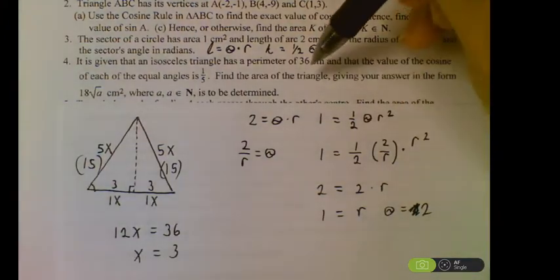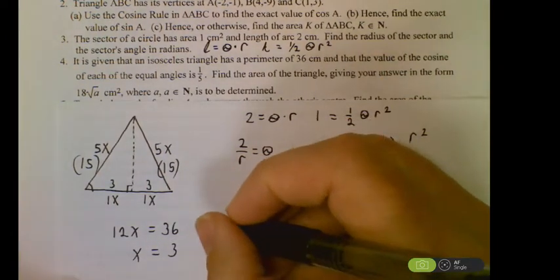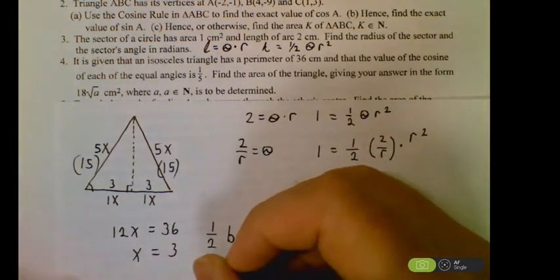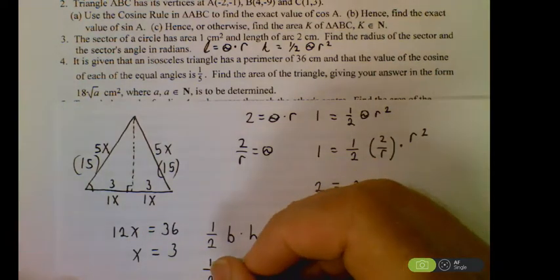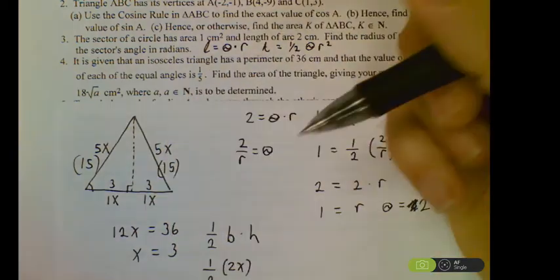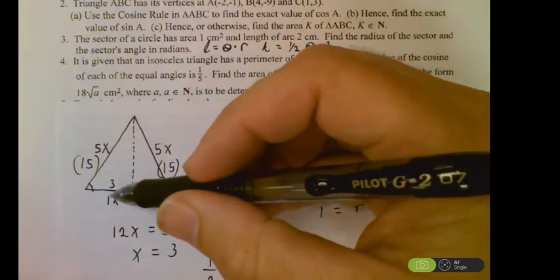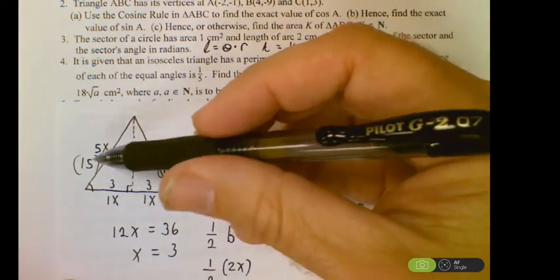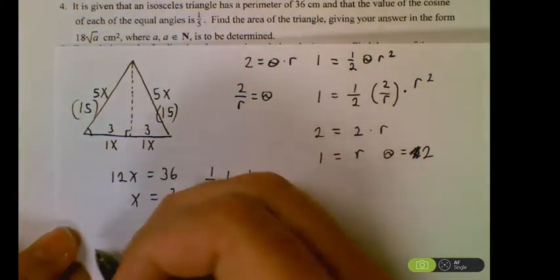As far as the area of the triangle, we could just do 1/2 base times height. On this one, we know the total base would be 2x. And as far as the height, we do a little Pythagorean theorem to get it. If I do a squared plus b squared equals c squared, I can get the height. With my 3 and the 15, we have to use that to get the height of the triangle. So let me do that off to the side.